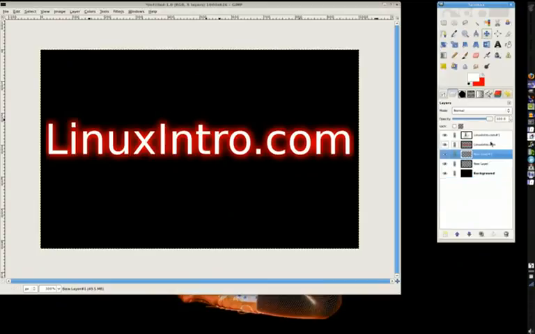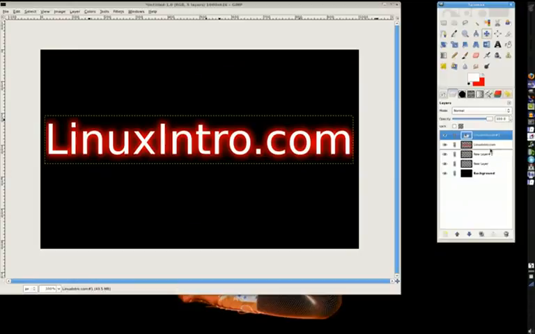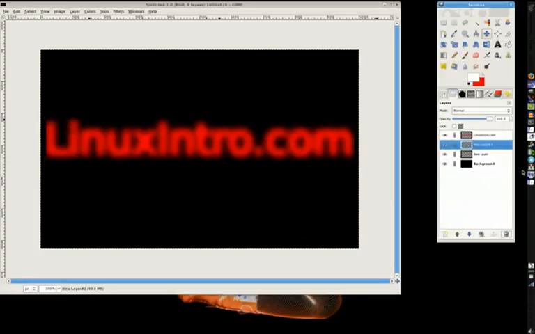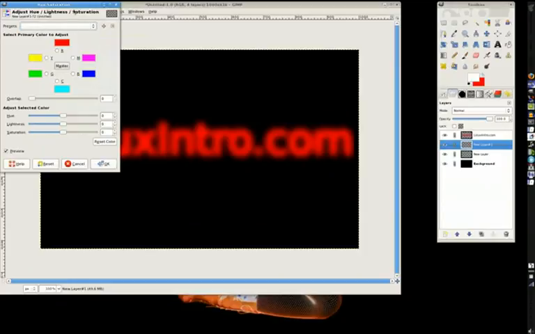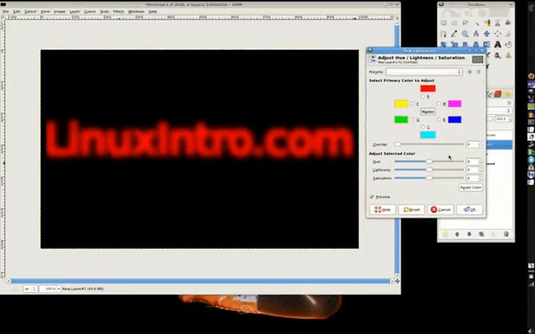Alright, so that covers the layers, and again, you can move the layers around to arrange the order, and you can delete them. And then a couple other things we're going to get into is the colors. You can click on hue and saturation. I'm only going to cover a couple of them. You can click on hue and saturation to adjust the colors here. If you click on hue, it's like tint on a television. It pretty much changes the end result.